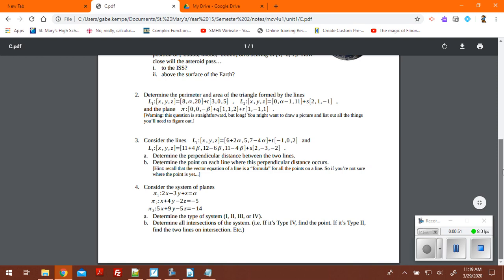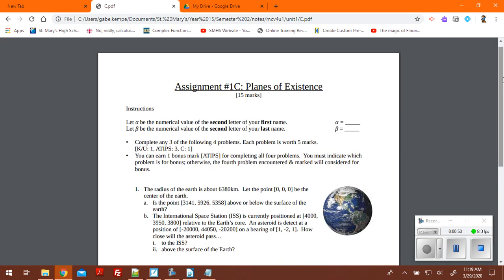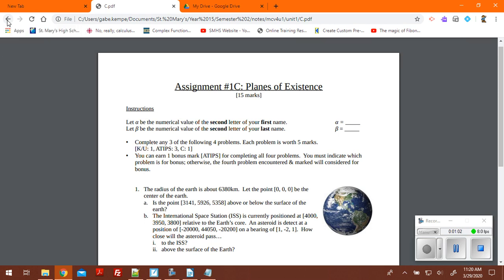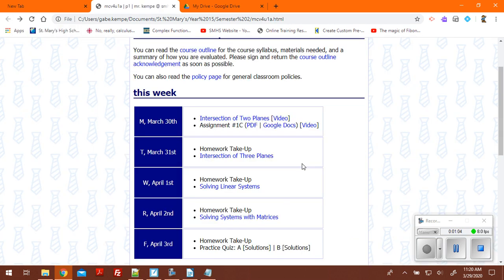So in terms of completing this, I know some of you in the past have basically scanned or taken photos of your assignment and sent it in, which totally works. Just as an option for this, I made a template in Google Docs. So the link is on the website.